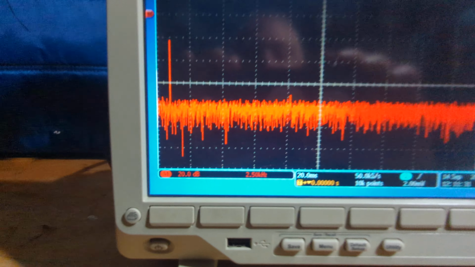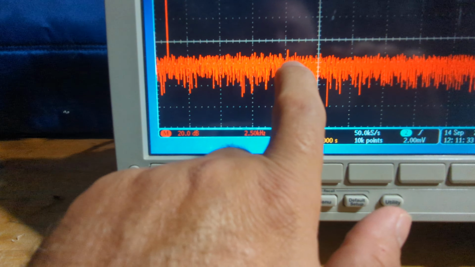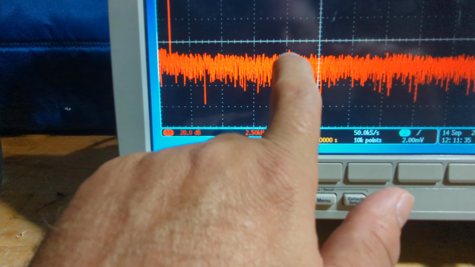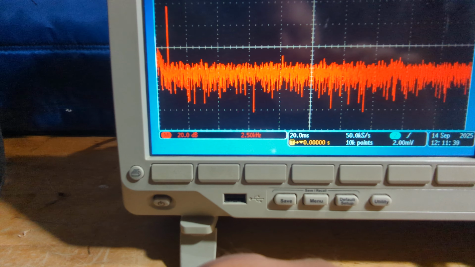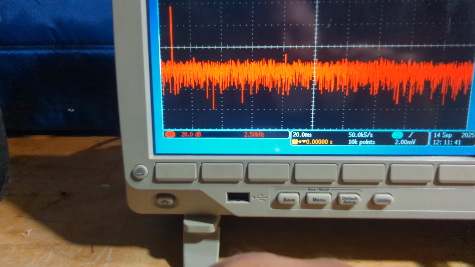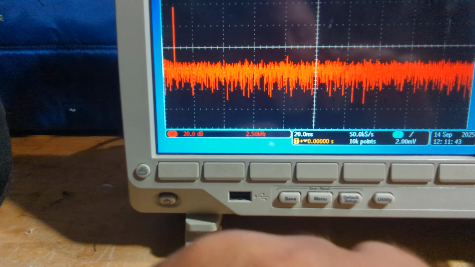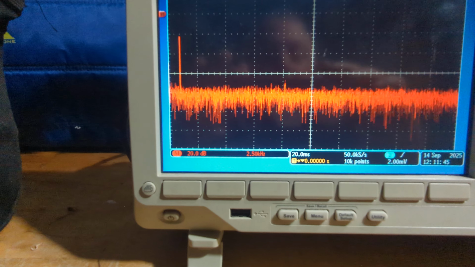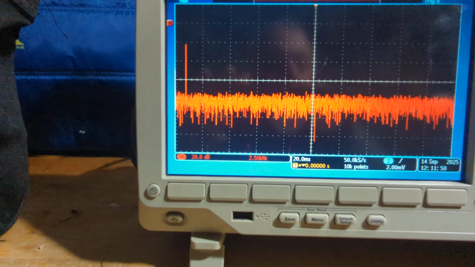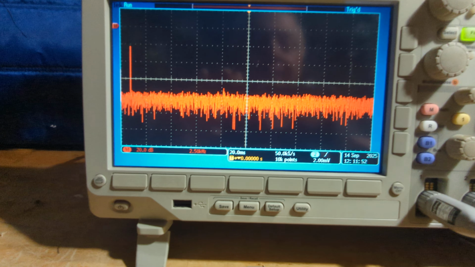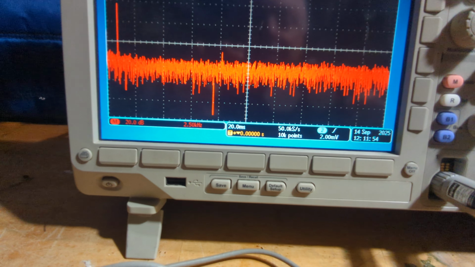Now here's something interesting. Just while I was talking, there is a peak here that seems to come up a little higher than you would think. So there could be, it's not a perfect sine wave. Or it could be noise. It seems to come and go. But that's enough for now.